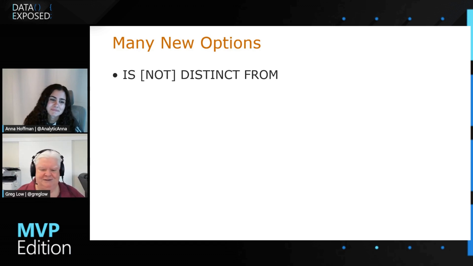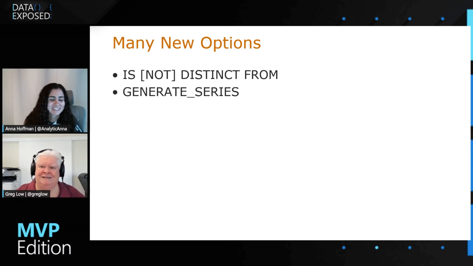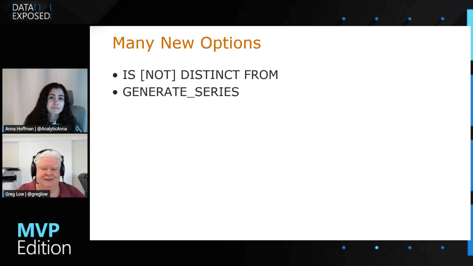IS NOT DISTINCT FROM — this one's kind of interesting. It's for checking equivalents of values, and I'll show you that one in a minute because that is my favourite. GENERATE_SERIES got added a little while ago. This is one where people often wanted a table of numbers or things like that — in the simplest case, give me a table back with all the values from 1 to 10. You could use this to generate series of dates, series of numbers, all sorts of things.